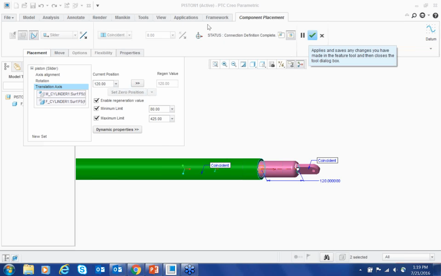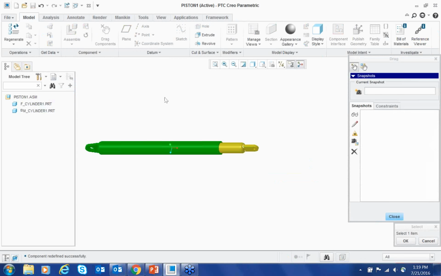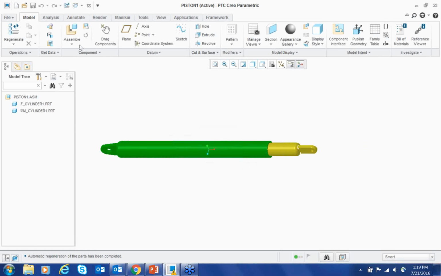So what this regeneration or the home position means is, if we do go and drag these components to a different position, every time that model is regenerated, this particular component will go back to its home position or the regeneration value that is set.